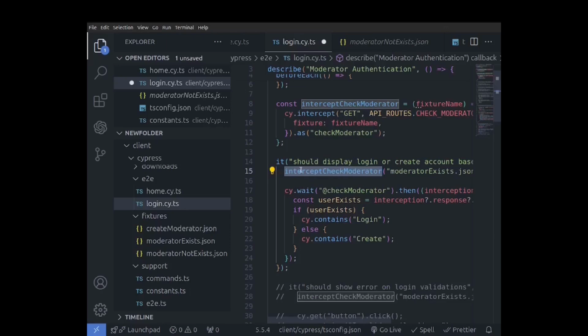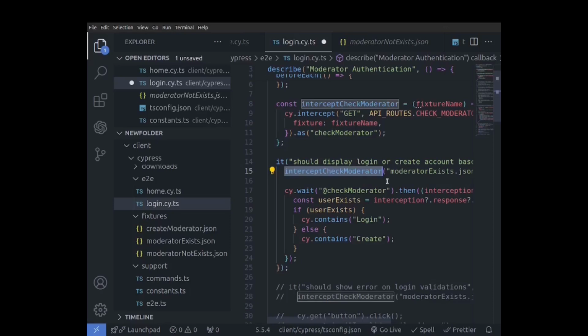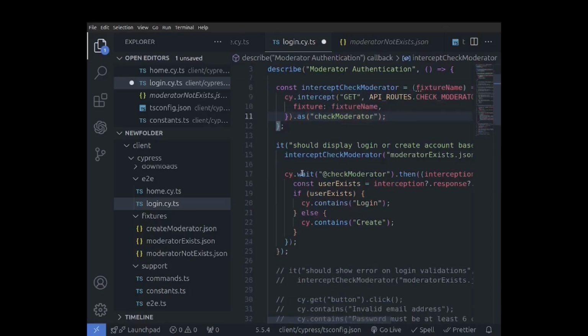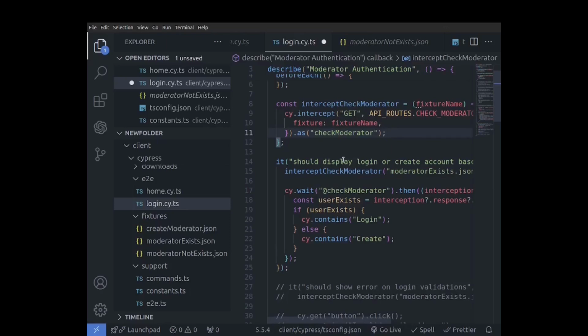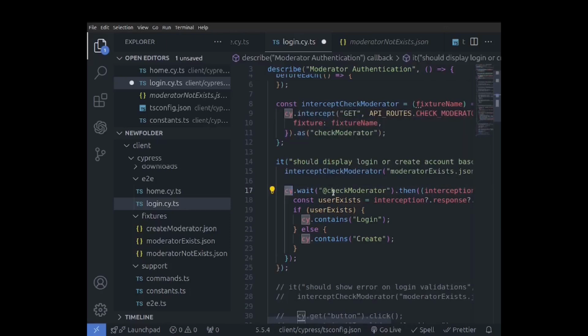Now as you can see, we call the function with the moderator exist.json. That means in this test case, I want to see that there is a moderator, and I will write all the related test cases based on that, because I am passing that I want to mock moderator exist. And then how am I going to call the API? We are going to use the cy.wait method that will take an argument, and in the argument you can pass the alias name.